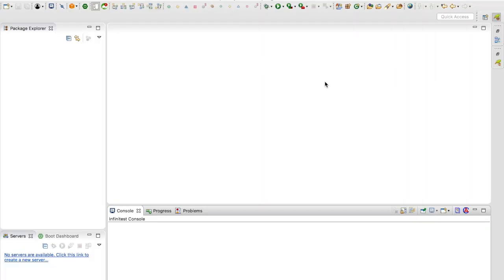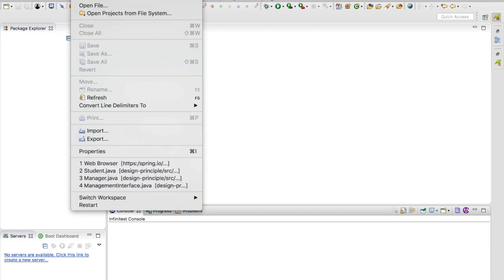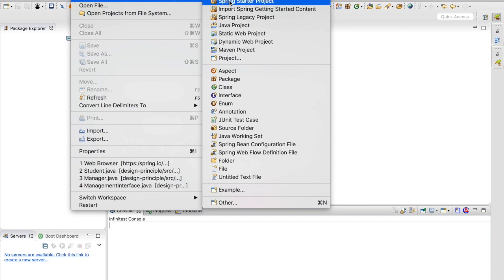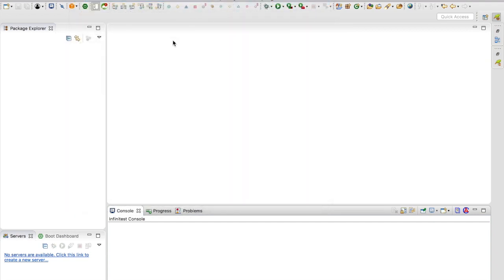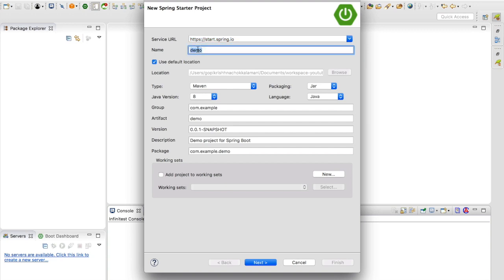Alright, let's get started. I have my Spring Tool Suite IDE opened up here and I'm going to create our first Spring Boot app. Let me go to File, New. You would see an option Spring Starter Project. Click on that. Give a name for your Spring Boot app: my first Spring Boot app. Okay. Give a group ID. Let's keep it simple for now: com.springboot, my Spring Boot demo. Okay, the package is com.springboot again.